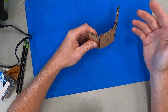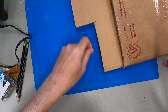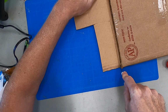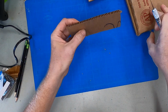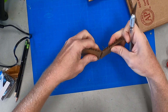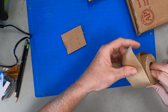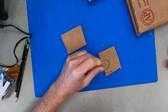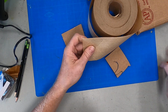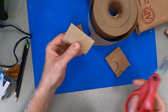So, how do I get stuff together using the tape method? Let's cut another piece. Cutting away from the hand, cutting away from the hand. So, this stuff's kind of small, right? This stuff's kind of big. This one's reinforced, right? So I'm going to use this. And for this, scissors work just fine. All right.